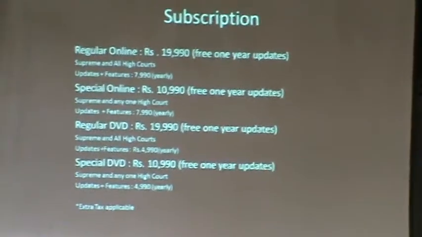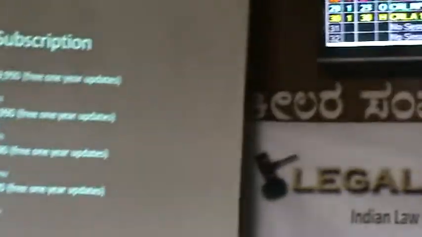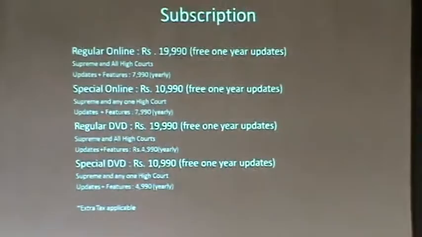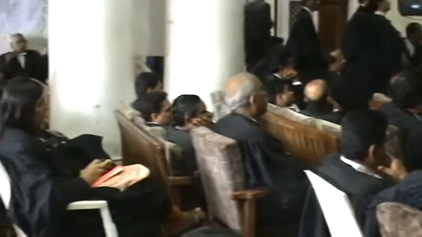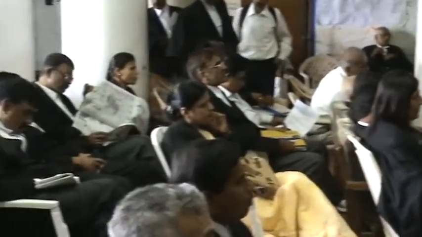Just paying 19,990. And then next thing is special online, 10,990. This is the Supreme Court and any one High Court. Cost you. So what I'm trying to say here is, it's better if you opt for regular online. One more thing about the DVD version, there are 2 advantages here and then disadvantages.